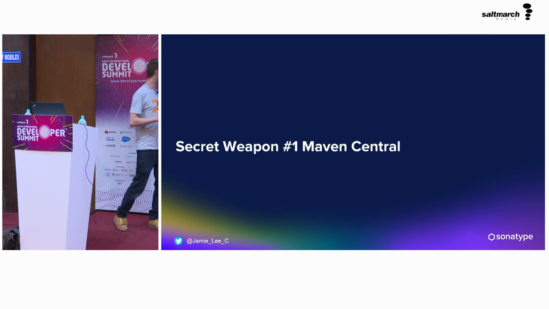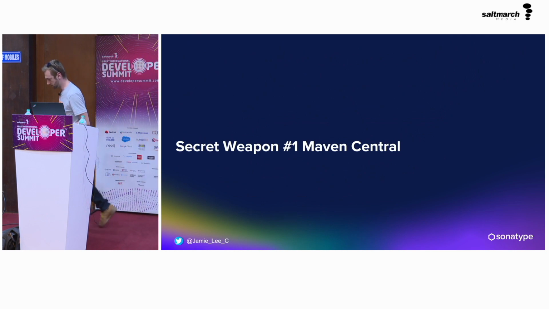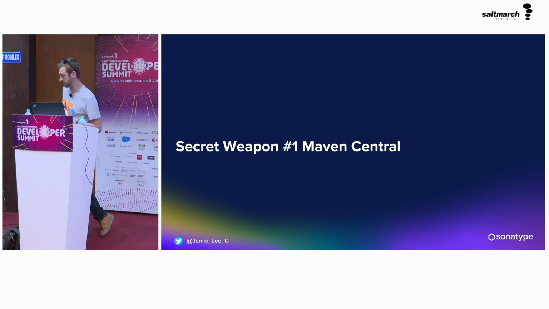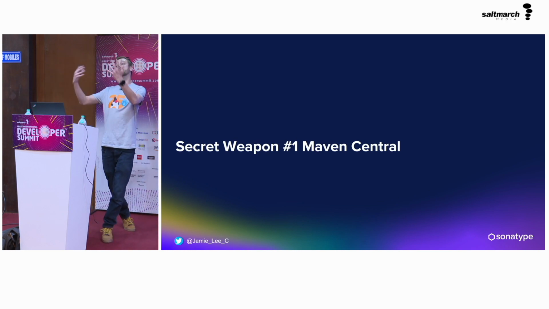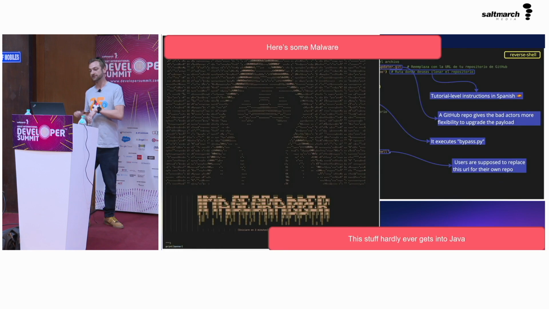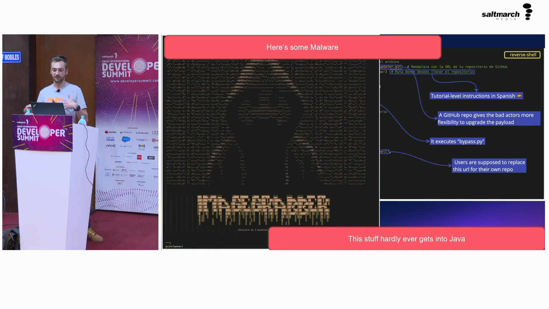So this is a long summary of the first secret weapon we had in Java, which is Maven Central. Now, when Maven Central was created, we made it so you had to own the domain, right? So if you're uploading something to Apache, you have to own apache.org or similar to upload something there. So having that restriction has enabled us to stop a lot of bad stuff essentially from getting in, right? And there's lots of different ways people attack repositories.